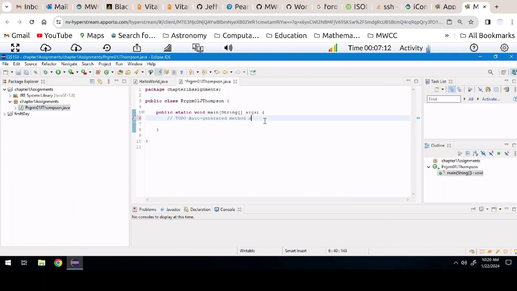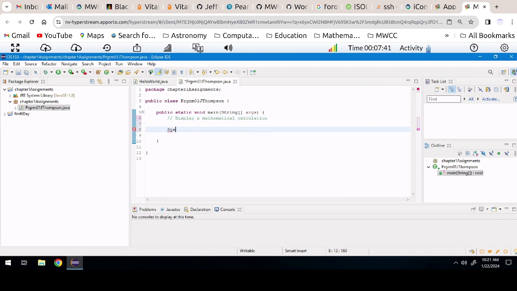So let's see, I will start with my traditional example, we're going to display a mathematical calculation. Just an example here.